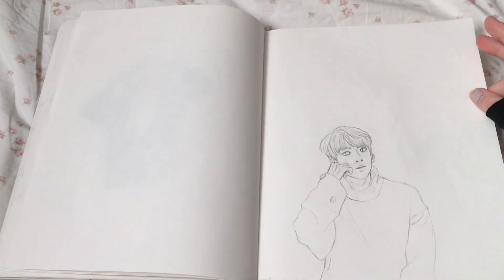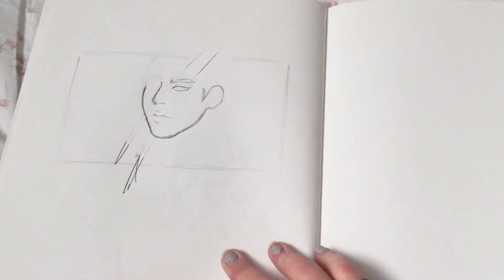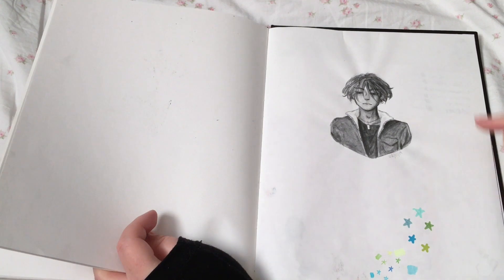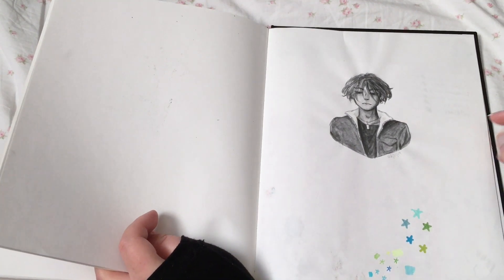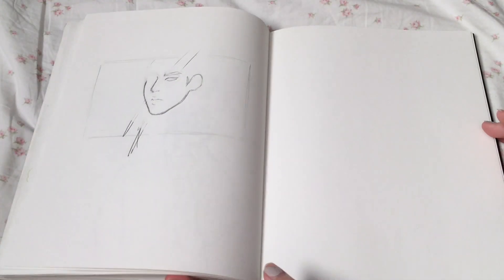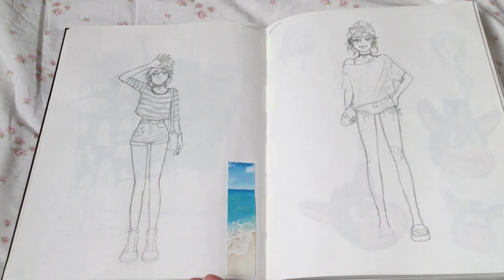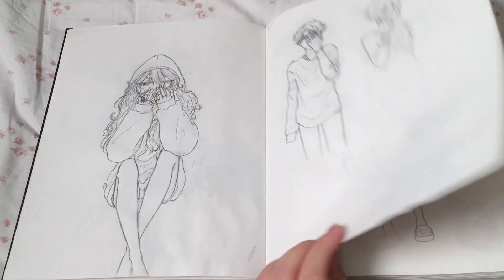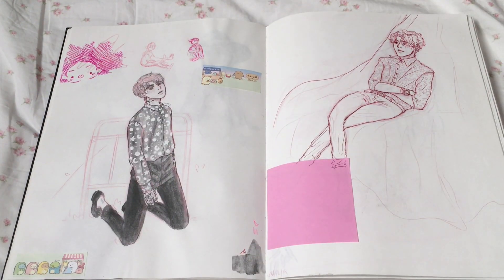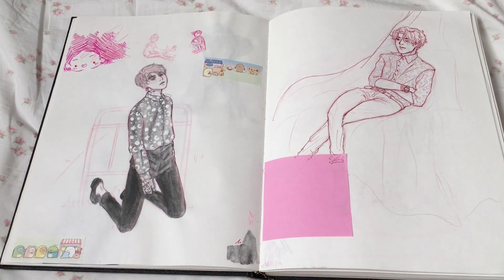The next page — I'll show you my struggle. I hated it so much I just — we don't talk about it. That's it — oh wait, there's one in the back. Nobody really cares but that's also from last year when I was testing out water-soluble graphite, which I didn't really use that much. That was the first time I tested it — there were a couple other ones with that in here somewhere. All water-soluble graphite — didn't mention that. I hope this video is not 30 minutes long.